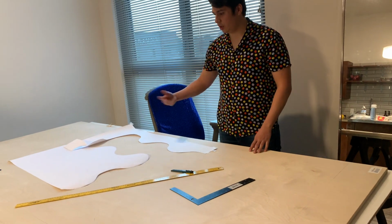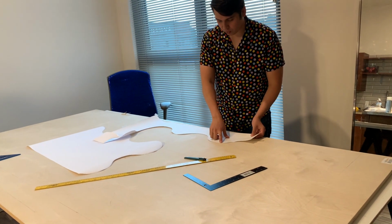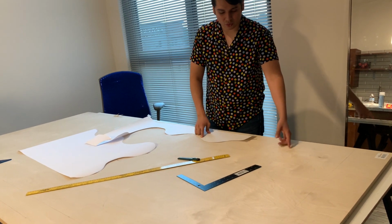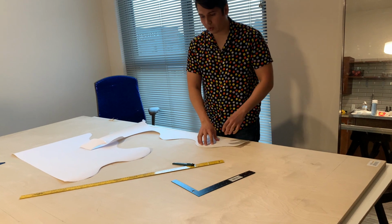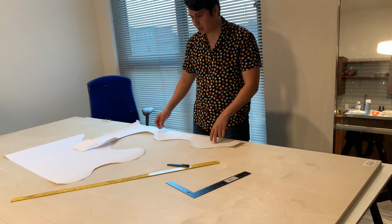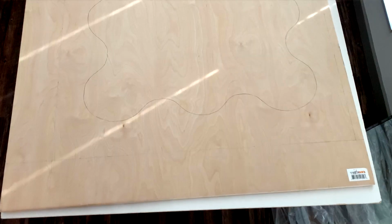Now we're gonna go ahead and do the other half. So what you wanna do is you wanna line up one of these curves with a curve that you've drawn before. And the reason that we do that is that we don't wanna just choose a random spot. We wanna stay together, and that will keep us dimensionally accurate. And like us, you can always add more squigglies.